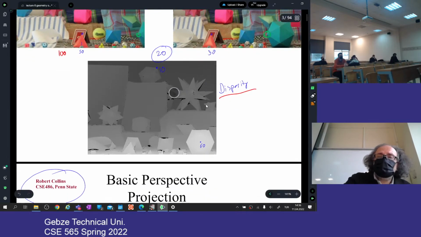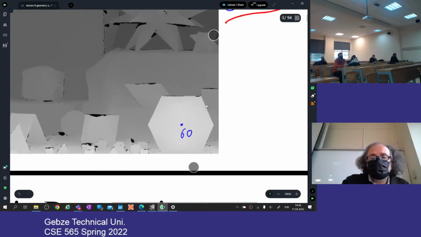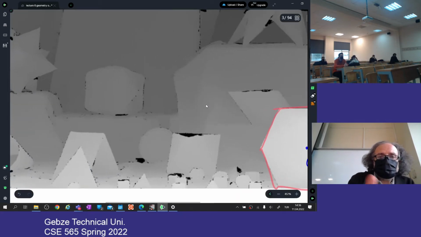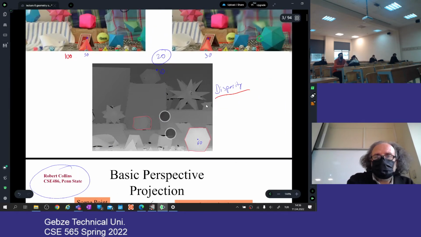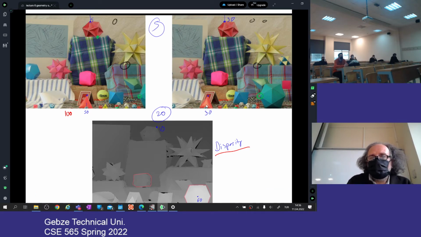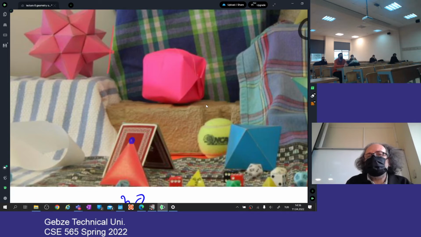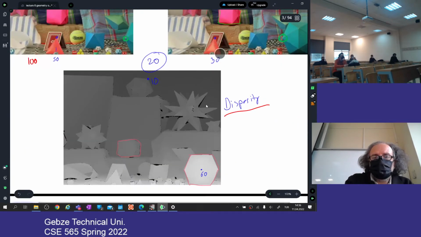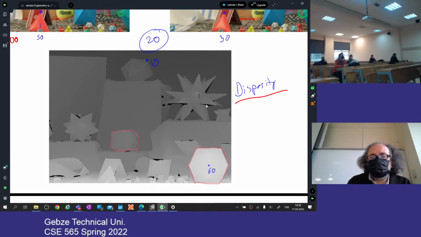But most of the time, I don't need to know how far those objects are away from me. All I need to know, maybe, is to do the segmentation. For example, I know that this object is like this. I can nicely segment it. I can nicely separate it from the background objects. That may not be that possible if you look at just the intensity of the images. By looking at this, maybe I cannot tell exactly if this object is part of the background, part of this cloth, or is an object. But if I look at this one, I see that, yeah, well, that's an object because its depth is different from the background. So most of the time, the disparity image is enough for me. I don't need to calculate the absolute XYZ positions.